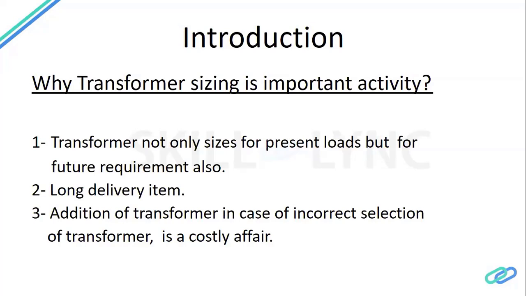The manufacturing of a transformer takes time. So the engineer has to decide the transformer in the initial stage of the project, considering some margins. So it's an important activity. Third, in any case, if your selection goes wrong and you want to change the transformer, it's a costly affair. Why? Because you are not changing only the transformer, but you have to change the associated equipment like the cables connecting the transformer on the primary side and secondary side, and the switchgear to which the transformer is supplying the power, because all depend on the current rating of the transformer. So that's why the engineer has to keep these things in mind while sizing the transformer.